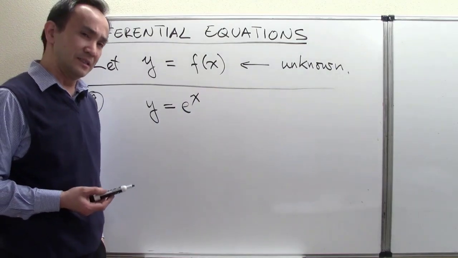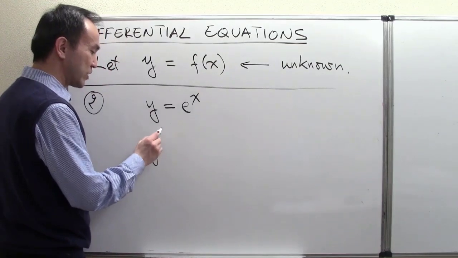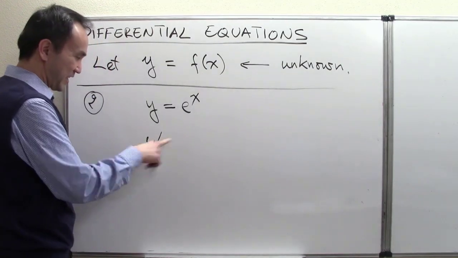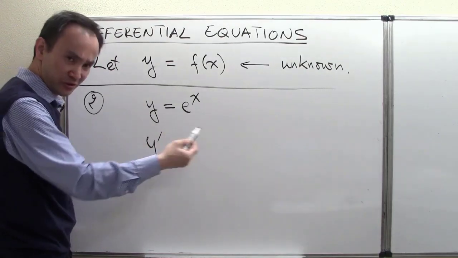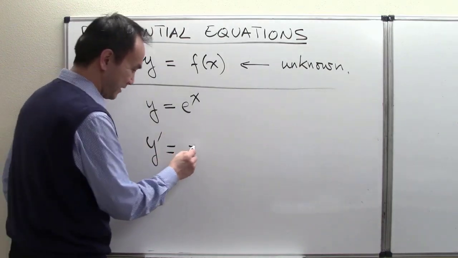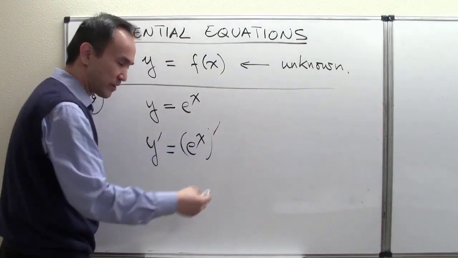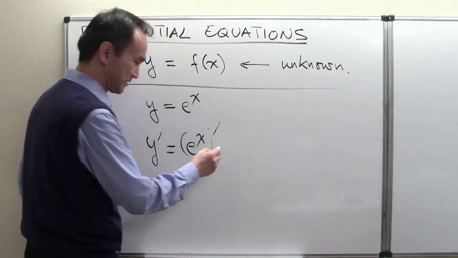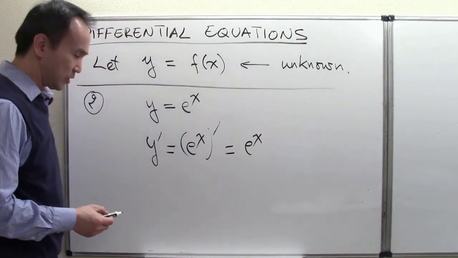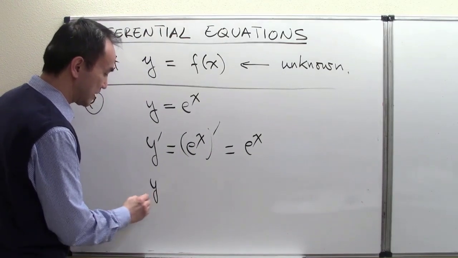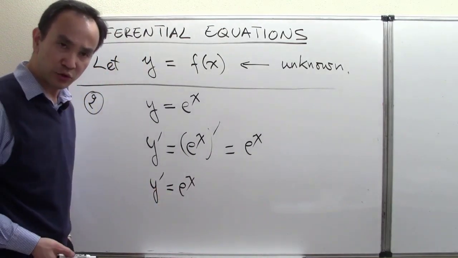Okay? From Calculus 1, by the end of Calculus 1, we learned that taking the derivative of that y, it gives me what? Or the dy/dx, so now shortly y prime. It is simply the derivative of e to the x. But according to derivative rules that we've learned from Calculus 1, the derivative of e to the x is e to the x. Or for short, putting this together, y prime equals e to the x.